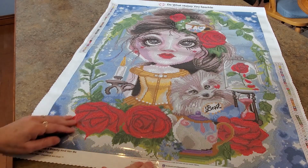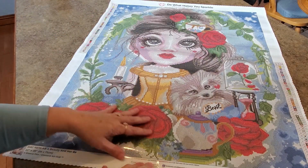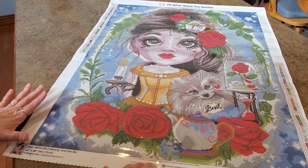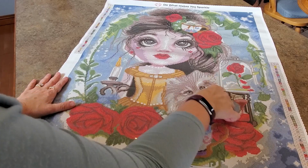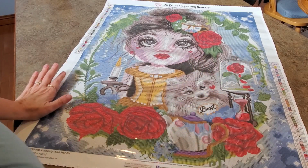Okay, look at her. Isn't she pretty? Okay, so she's surrounded by all of these vines. I mean, maybe it's the rose bush. They look like rose leaves. She's got roses down here. The traditional Beauty and the Beast rose here in the dome, you know, that the petals fall off.